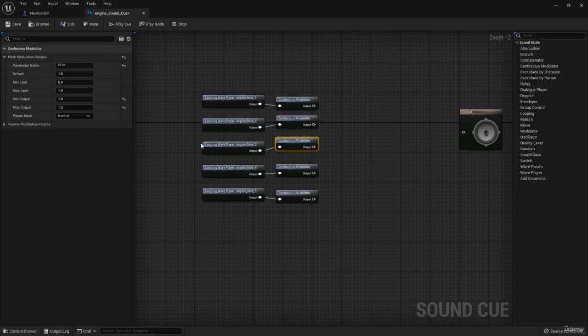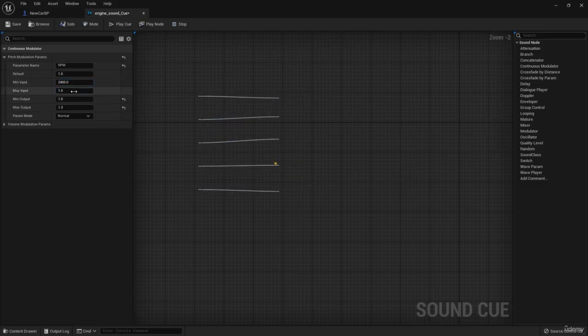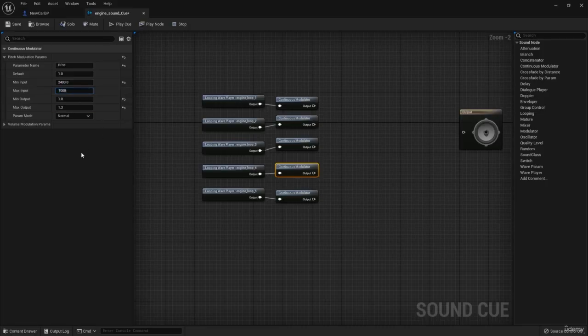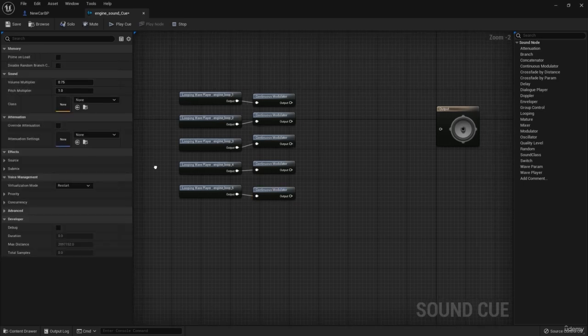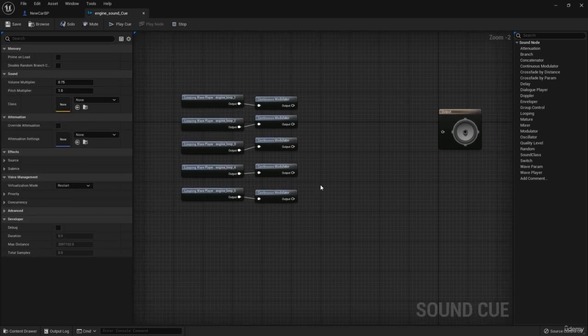The next thing that we need is the third one. So now we're almost multiplying it. Let's do 1200 and 6000. The third one we can do maybe 2400, and let's do it at 7000. And the last one will be if we go overboard. So we can do, let's say, 3700 to, let's say, 16,000. This will probably never happen, but we can just leave it there. If it does, we have the solution for that also.